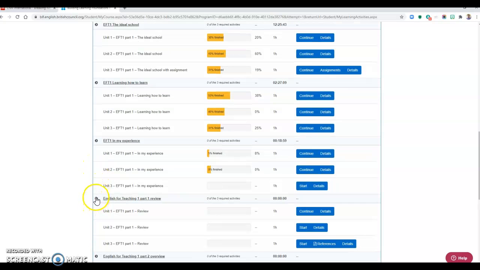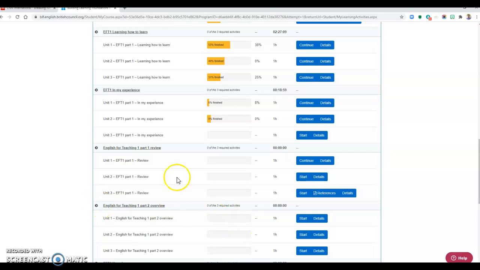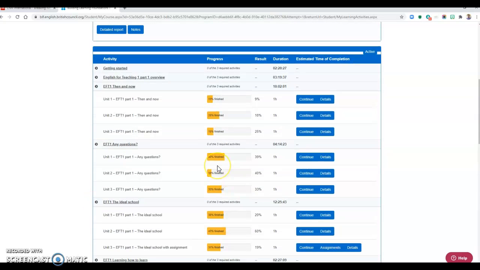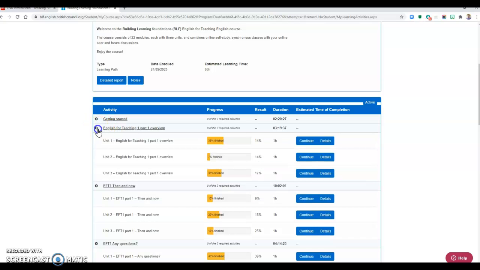As you can see, we are in this module right here. I mean, you've been doing a little bit of work, but nothing that needs to be done completely. Okay? So, as I said, each unit needs to be 100% and the score needs to be 70%.